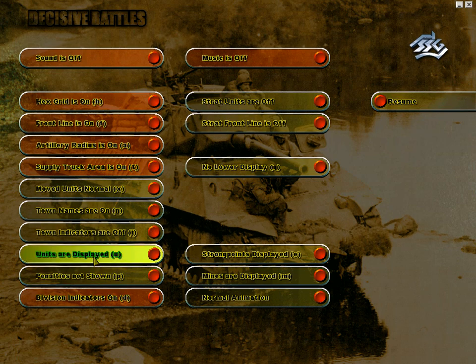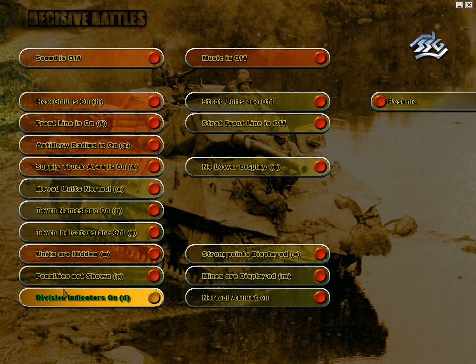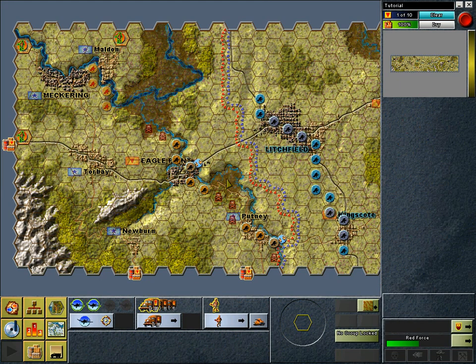Let's just go all the way through. Units are displayed. U. There we go. Units are removed. There's Eagle Point. And we can probably even remove those as well. What are they? Strong points? Oh, yeah, strong points. But then we have something underneath there. What are those? Mines. Minefields. Okay, so a lot of layering here.